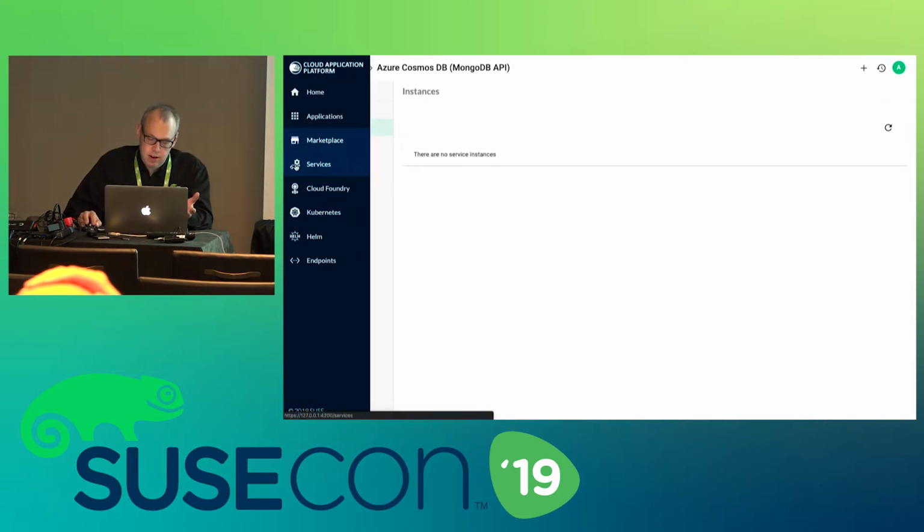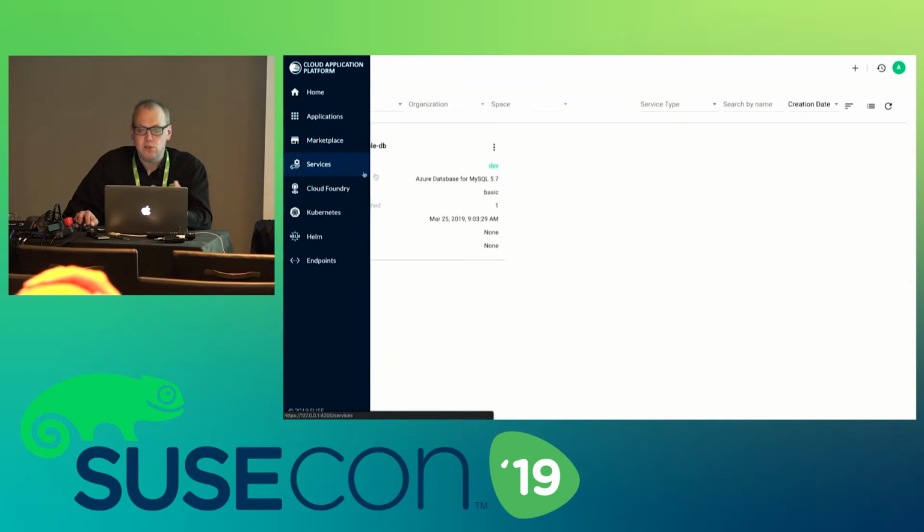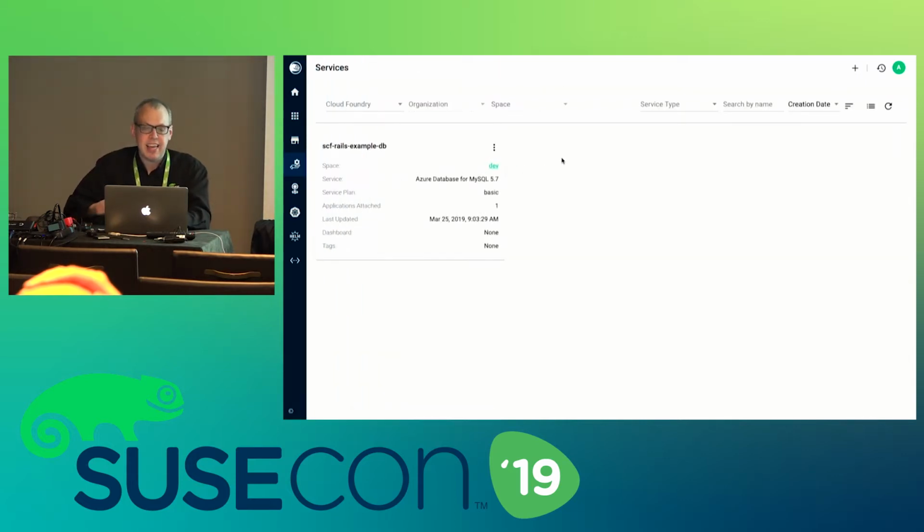The next concept around services is the service instances themselves. And again, this aggregates across my Cloud Foundries. So there is actually a service instance that's already been created. Somebody's created a database for a particular application. So this is a MySQL instance, effectively, that's been created off the basic plan. We provide functionality to allow you to edit that service instance. You can unbind it from an application, or you can remove it altogether. We can see it's bound to one application.